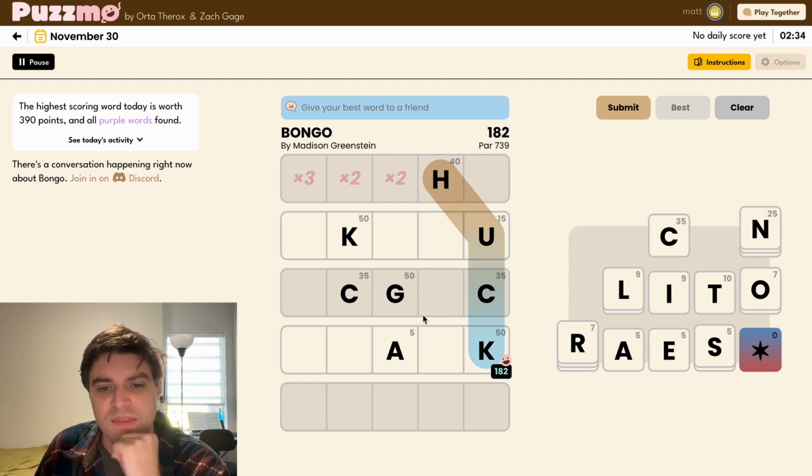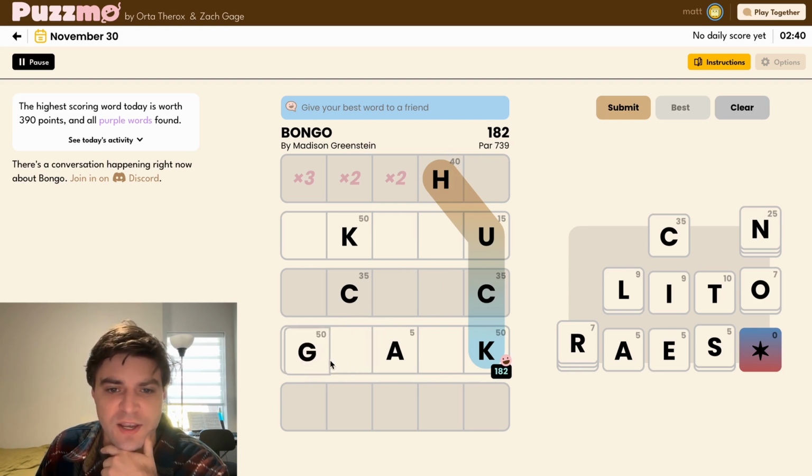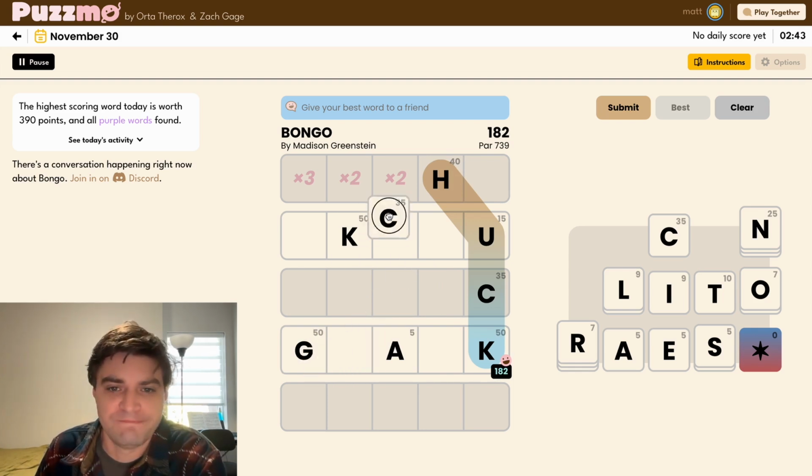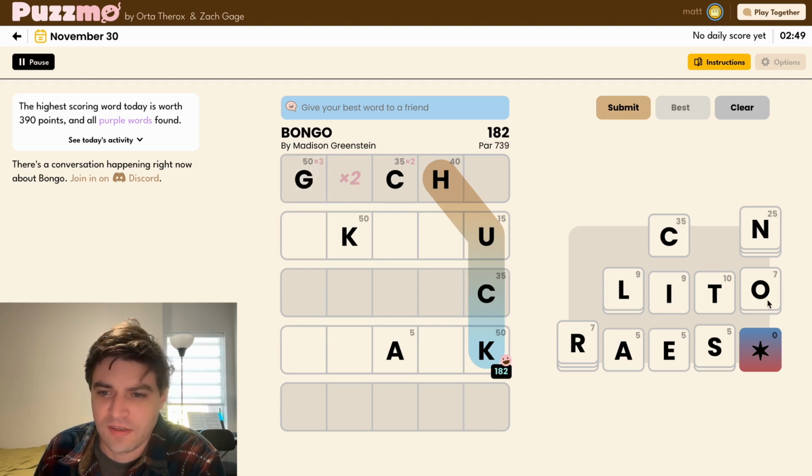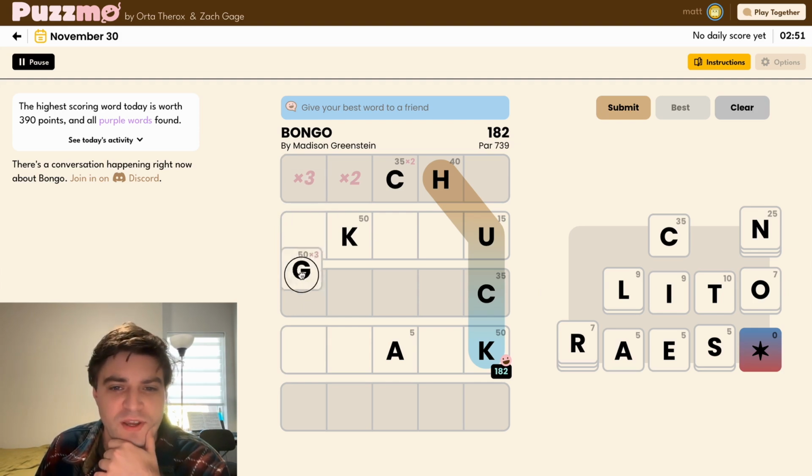But do I like this? How about guck? Guck is not a word. Okay, but huck is. Huck I might be comfortable with, even though I don't really... How about... I doubt gotcha is a word. That would be spelled... we would need a T in there.